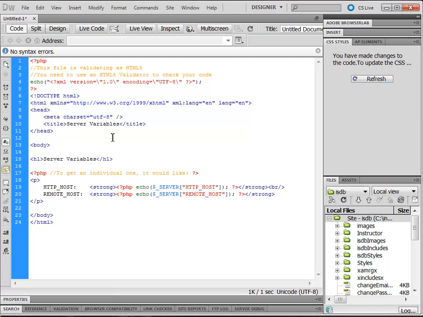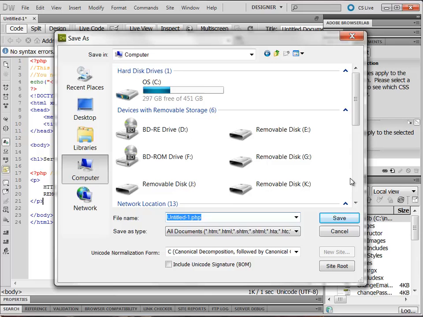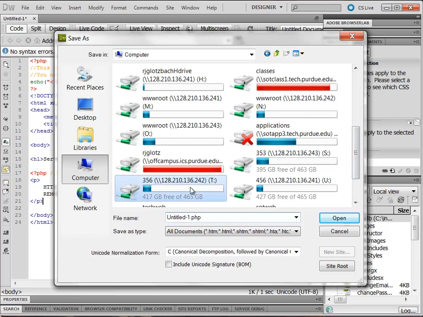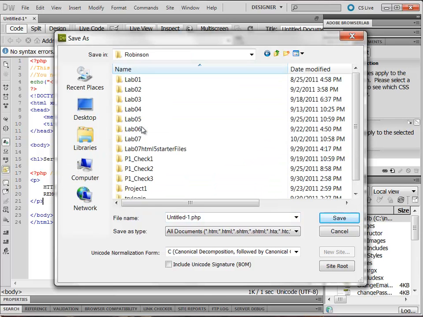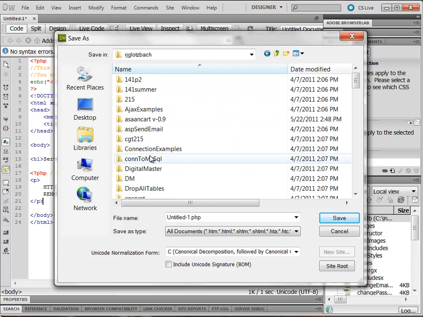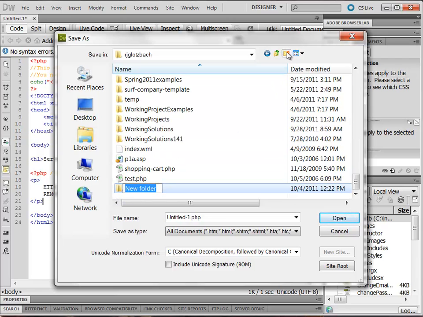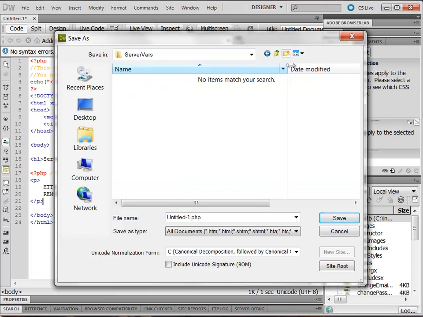Now that we've done a little bit, let's go ahead and save this. I'm going to put it out on the server. If I choose the correct folder. Now let's create a new folder here. And we're creating servervariables.php.